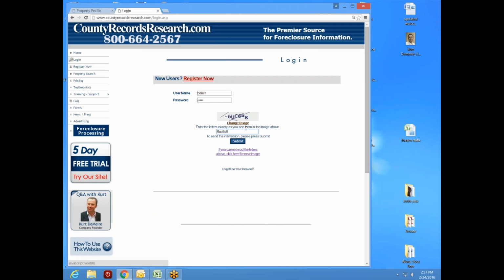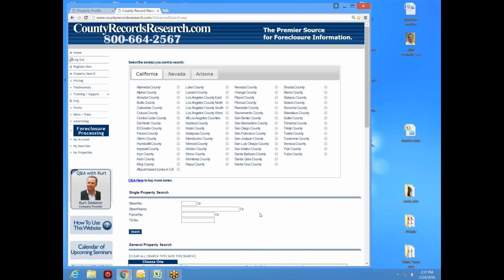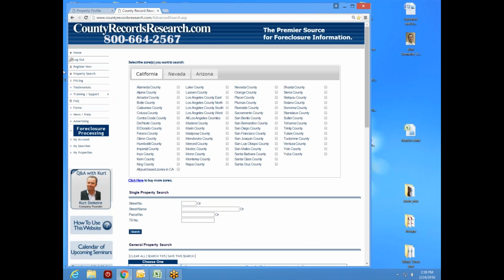Now notice I have to go in and use this image here. And guess what? I got lucky. I actually was able to read it on the first try. Sometimes you might have a challenge with that one. If you ever do, just click on Change Image and you'll be just fine. Now, we're looking at Orange County because I'm using the nearby function on the previous page. And again, I still have that open in case I want to go back to it, but we're using the same data files in both sites. Both of these websites are based on the same data.